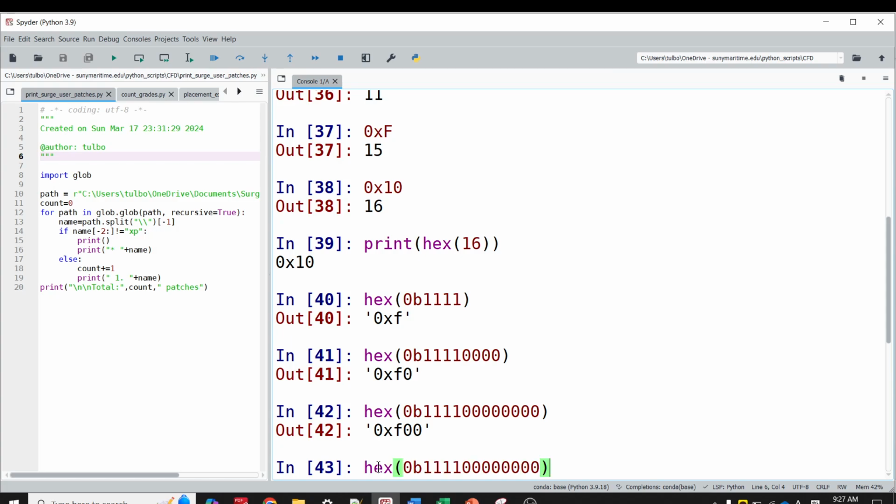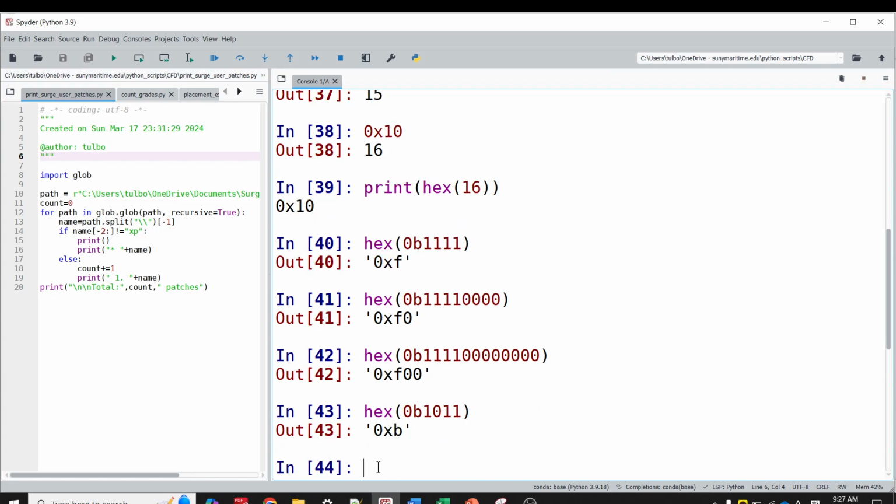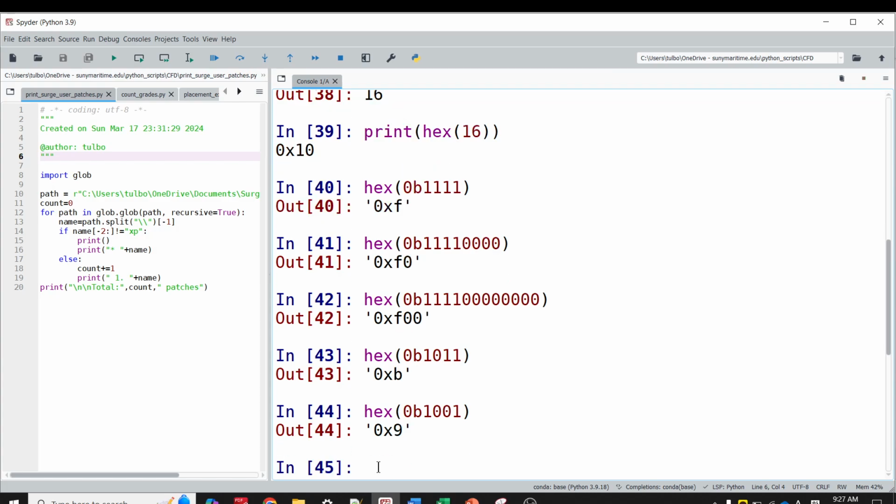So for example, if I have 1011, that's B. And what about 1001? That's going to be 9, right? So if I need to convert 0b, the binary of, say, 1111, 1011, and 1001, then this 12-digit binary can be truncated into 4 bits, and you can convert them separately.